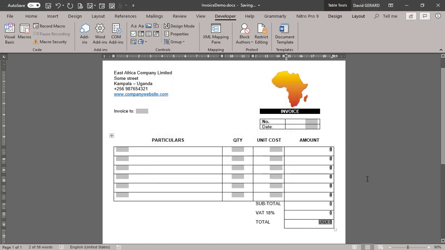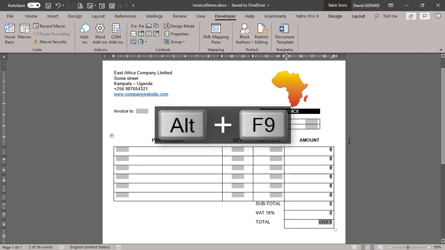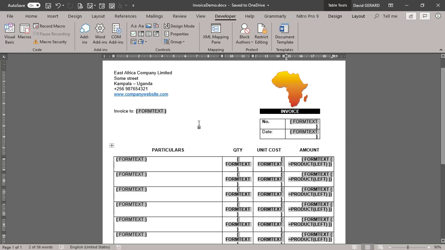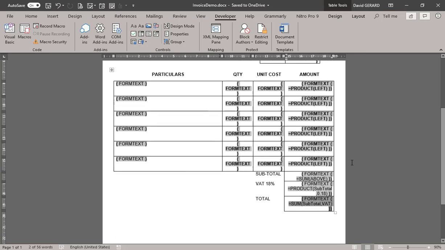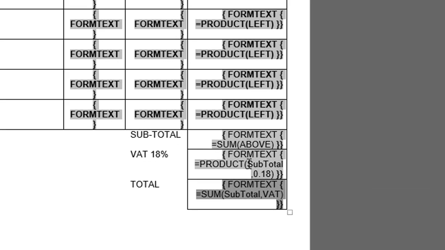Now what we need to do, we need to change those two fields, VAT and total, a slight modification on the code that is applied to those fields. Let's reveal what we have behind those gray fields using Alt F9. So we have the different code of the fields revealed. We can go down in our document and we need to modify the code of the subtotal and VAT. Now we need to indicate to Word that those fields are a reference field.